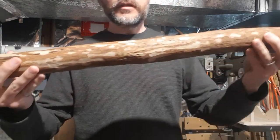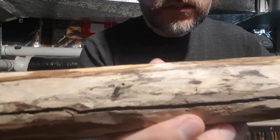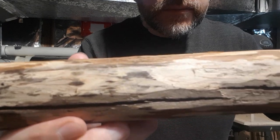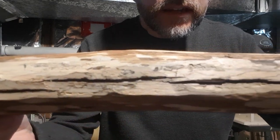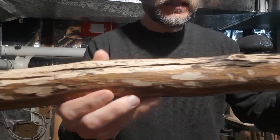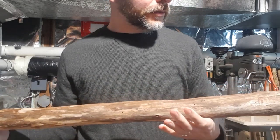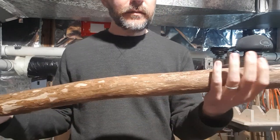But what I found is I've already taken off some of the bark. I don't know if you can see this already, but I have seen evidence. I think you can see it there. There's some spalting in this wood, which means there's going to be some beautiful coloring in the wood. I've just lightly taken off the bark so far.